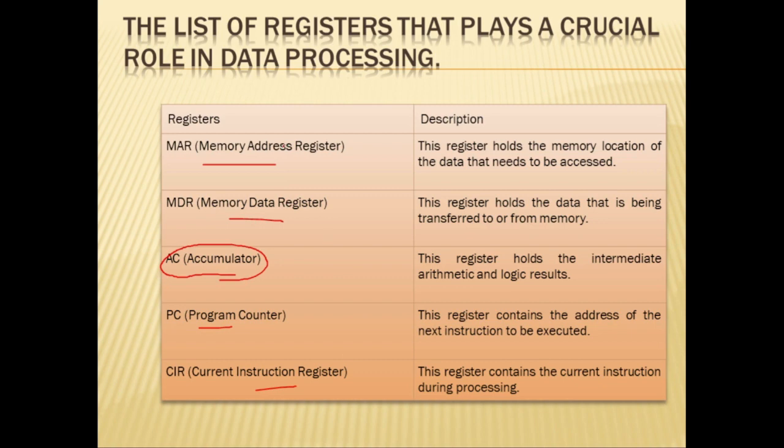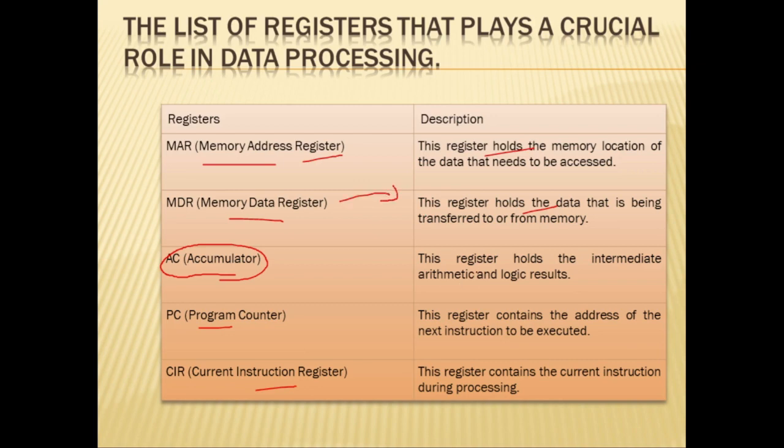What is the use of memory address register? This register holds the memory location of data that needs to be accessed. Memory data register is used to hold the data that is being transferred to or from memory. Whatever data is transferred from the memory unit or sent back to the memory, this register is going to handle that data.